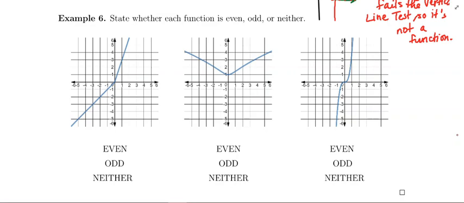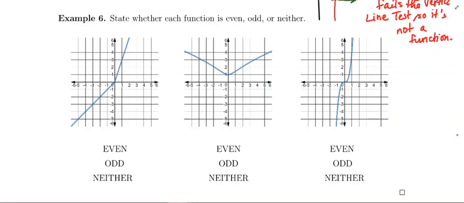Okay, first of all, you need to realize that each of these graphs represents a function. Each of these graphs passes the vertical line test. So we're dealing with functions, so they can either be classified as even, odd, and it is possible for your graph to have no symmetry, and in that case, the graph will be classified as neither an even function nor an odd function. Okay? All right, so again, this is the same thing from section 2.1. Now we're just attaching the fancy words even and odd.